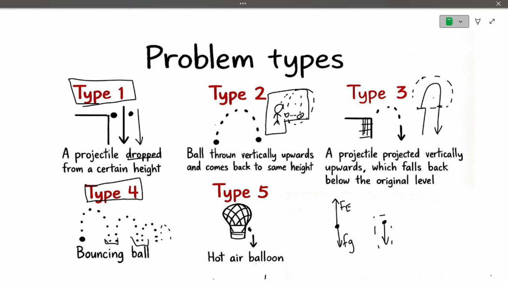That's why we deal with a ball that has been thrown up or down from the hot air balloon. We are going to look at how the velocity of the hot air balloon changes the velocity with which you throw the ball. This one is a bit interesting and a bit complex, but we are going to deal with it when we get to it. So this is the introduction of the video.